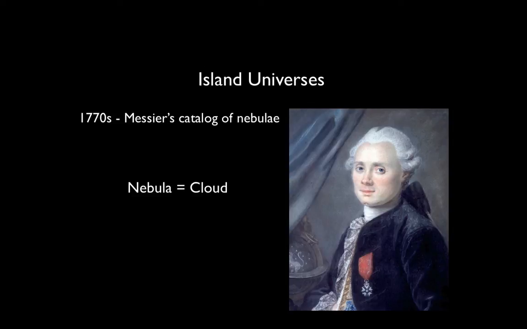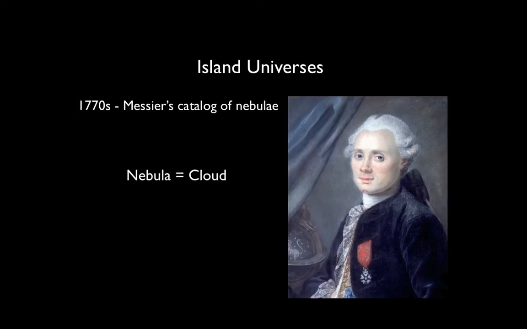Back in those days, kings were quite superstitious, and they believed that comets were bad omens. So they didn't want to take any big decisions without knowing if there were comets in the sky. So they actually hired Messier to look for comets constantly and to advise the king on whether he should invade Great Britain or not. So that was Messier's job. He was a comet finder. And he found that as he was looking for comets, he kept finding these fuzzy, patchy things in the sky that looked like comets, but were not in fact comets.